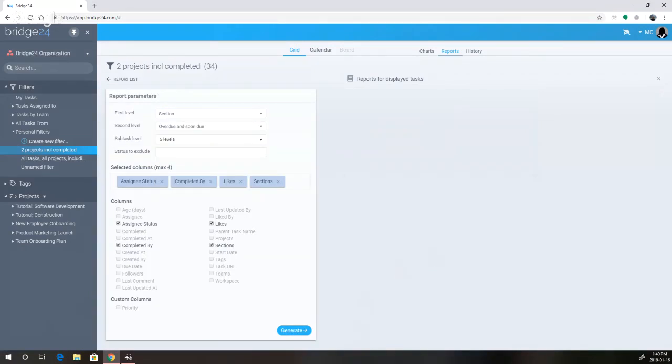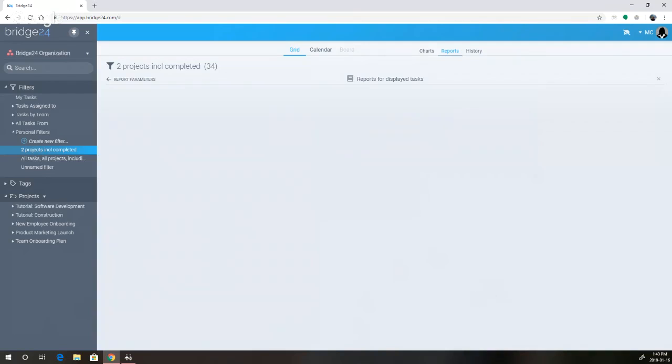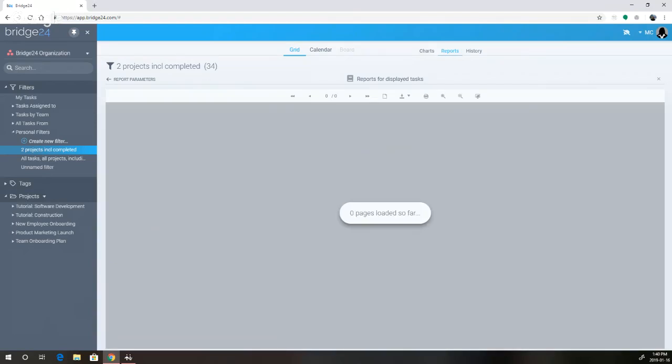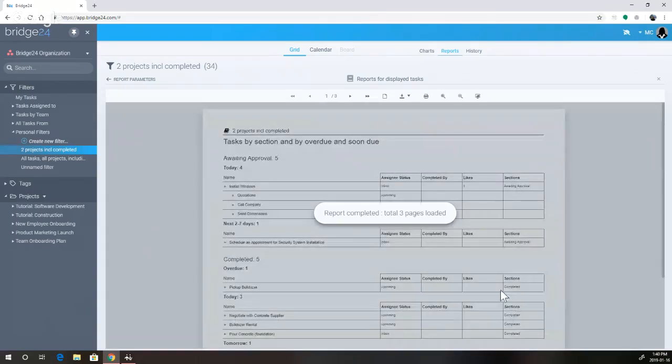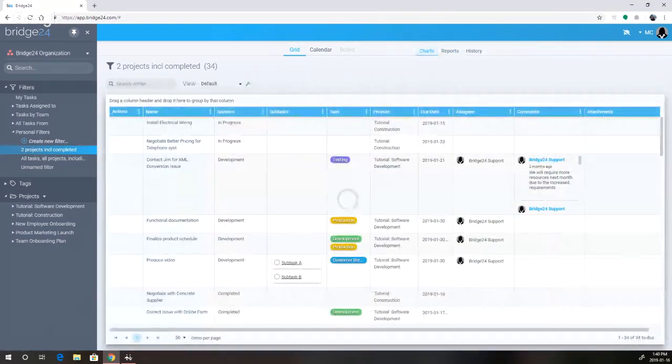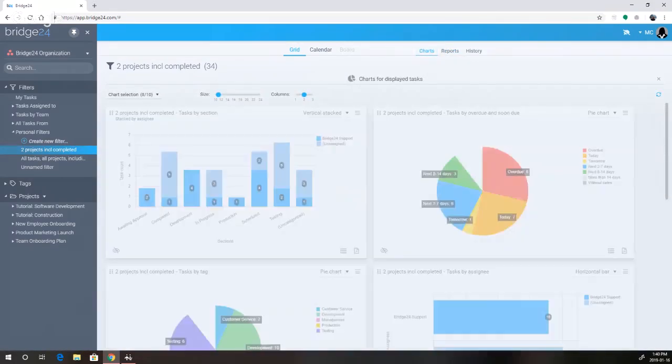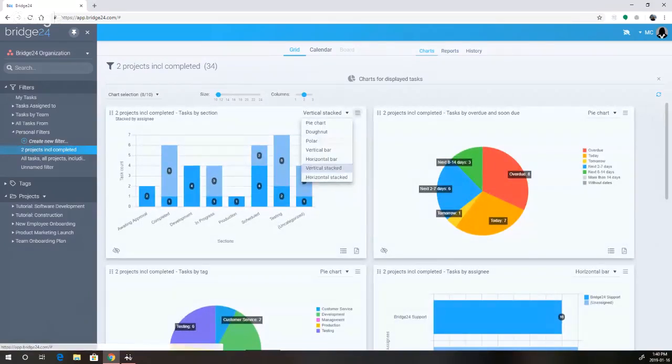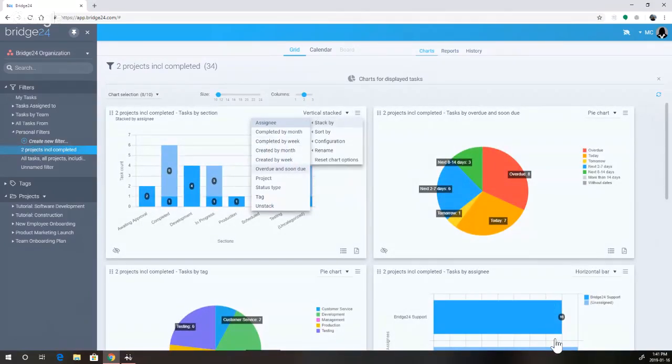In this instance, we're able to select up to 4 fields that we can add into the report, and also see the subtasks, and it can generate the report. So it's just generating. Here we are. This is the awaiting approval section, and today, next 2 to 7 days, with the sections available. I just wanted to show the parallel between how the reports and the charts react together. Once we get back into the reports, I'll put it back on the overdue and soon due.